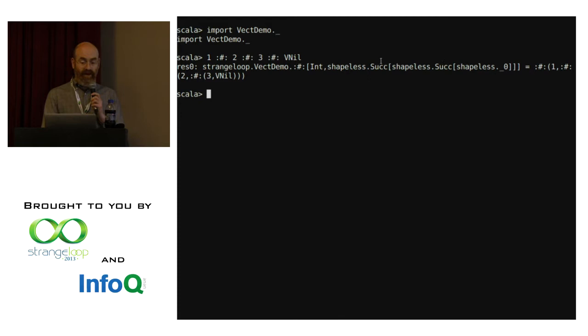It may actually look like this is a list of length 2 because you've got 0 successor. It actually turns out that the way you could read this type as encoded in Scala, the actual cons element, is as an integer prepended to a list of 2 elements. So this is in actual fact corresponding to a vector type with 3 elements.